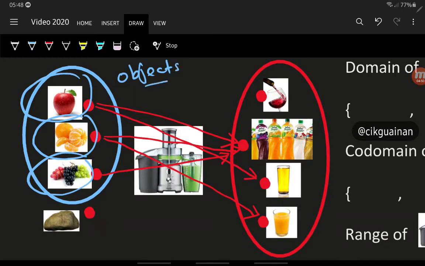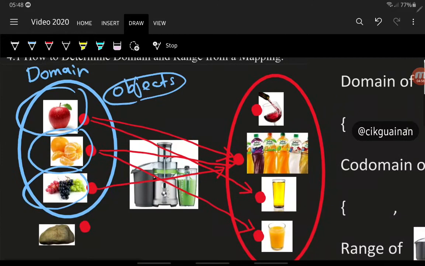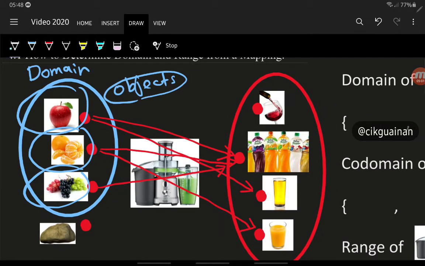Now, the collection of objects is what we call the domain. As you can see from what I represented, rock is outside of the domain, so it doesn't belong to the things that can be put inside our function, our blender.